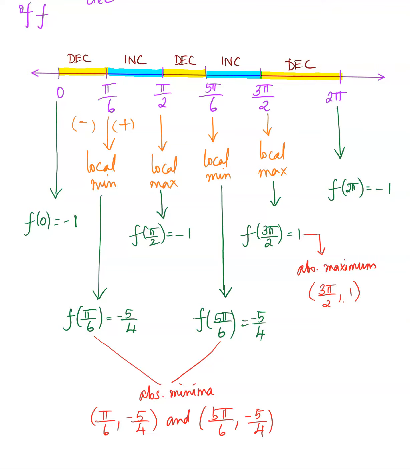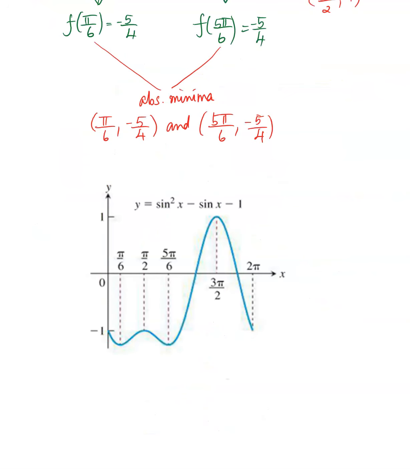And if you were to graph this, you can see that these are the places where you get this. You can pull out your calculator and compare your graph to see if all these points are matching up. And I have the graph here for you, as you can see. These were all happening down here, right? There were two of these lowest values that matched, and so we got our absolute minima in these two places. And then you had the absolute maximum at this point, but these also will be the local minimum and local maximum. There was a local maximum here at pi over 2.